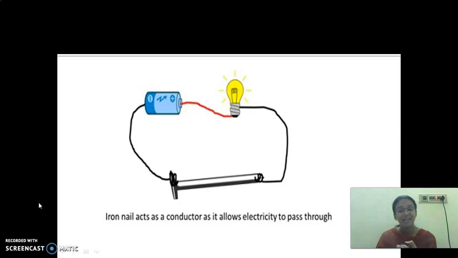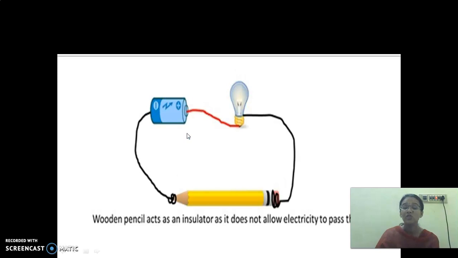So now we have seen about the conductors in an electric circuit. What are conductors? They allow electricity to pass through them. Look here, the charge which is carried is passed through this material and reaches the other end. So this type of material is called conductors. And the second one, what is the second one I said? Insulators. Yes, these materials do not allow electricity to pass through them.